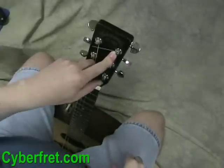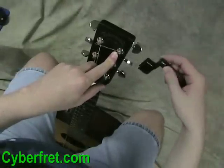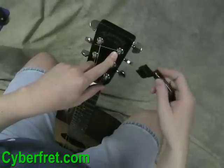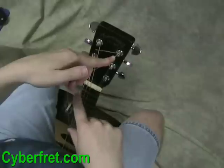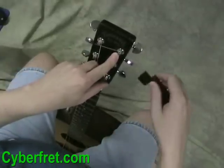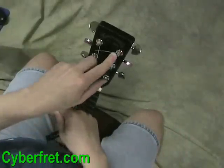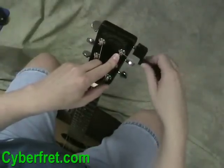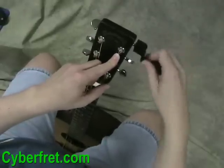This time I need to hold the string with my left hand, and I'm going to be using the peg winder with my right hand. I'm also going to be cranking towards me this time, whereas on the left side I was cranking away from me. So same thing, I'm holding the string with my second, third, and fourth fingers to keep tension. I'm using my index finger to guide the string. Now, it's important not to be way back here. You can't guide the string very well. So I'm right up there next to the post. Alright, now I start cranking, and I'm guiding the string so that each loop goes progressively underneath the last.